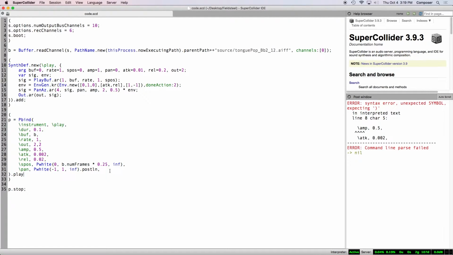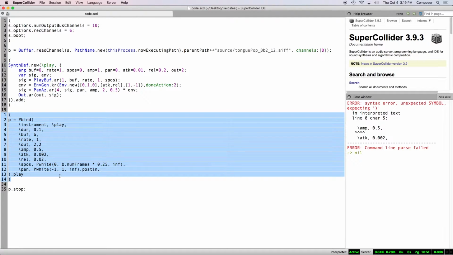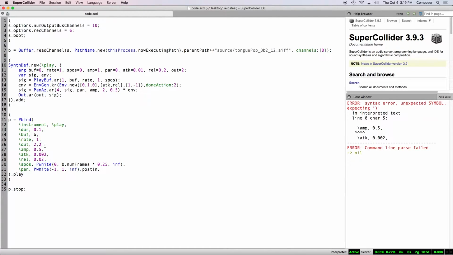Nope. What did I do wrong? I missed something here. I somehow pushed a 2 there, I think. I don't know how that got there. Yeah, so all it says is a p-white. And it's correct. We're saying postln is p-white, but that's not what we want. We want to see what these values are. And so the method for that is trace.